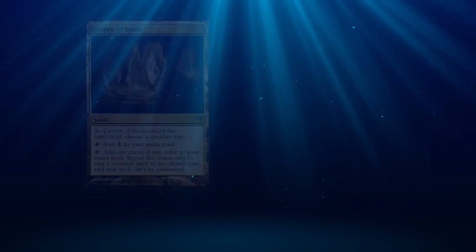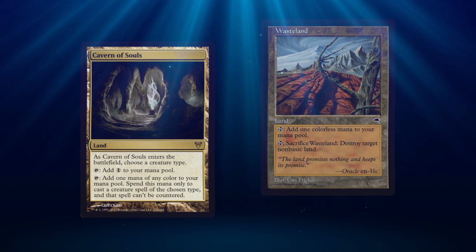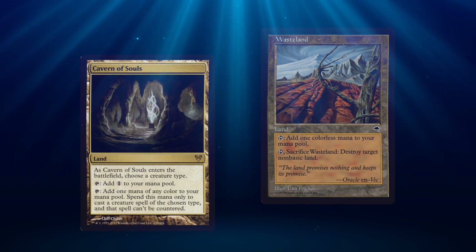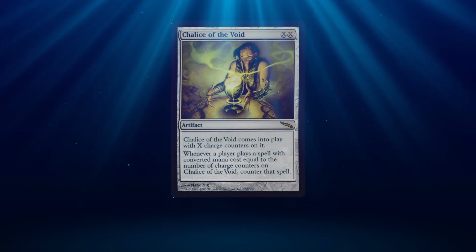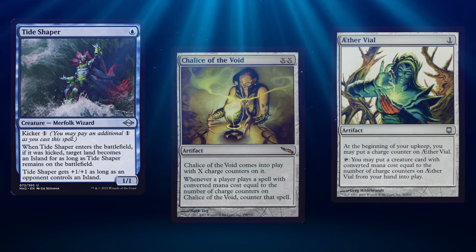Rounding out the land base are Cavern of Souls to force Merfolk past counterspells, and Wasteland for tempo or to disrupt land strategies. Merfolk may also opt to play Chalice of the Void since their only 1-drops are Tideshaper and Aether Vial, the latter of which you should play on turn 1 anyway.